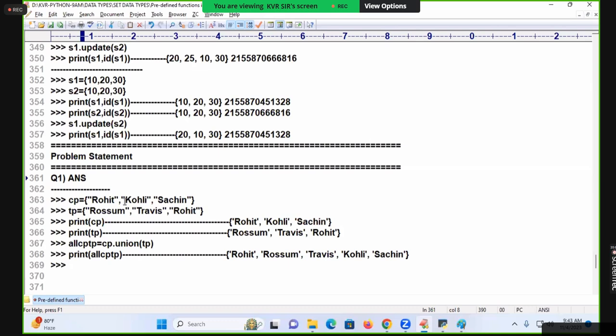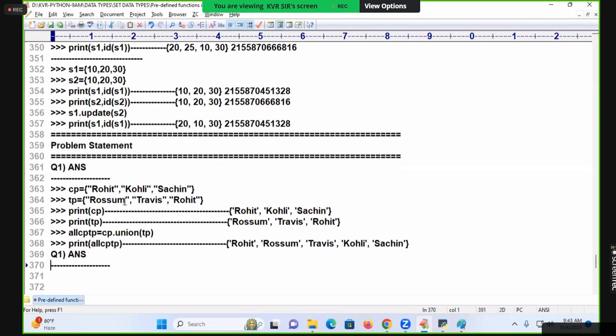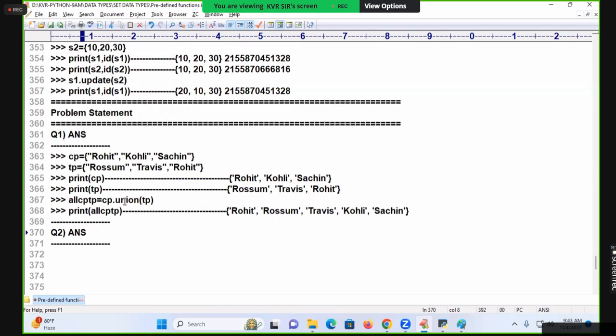Question number 2 answer I want to take up. What is question number 2? So here I am writing the question number 2 answer. Why am I writing these notes so clearly? Because students are lazy. They can't maintain the notes properly. I know about all your activities. But as a teacher, I want to give you the spoon-feeding concept.